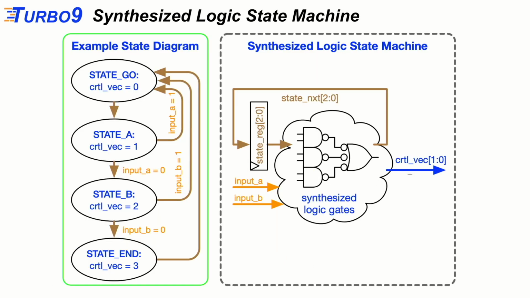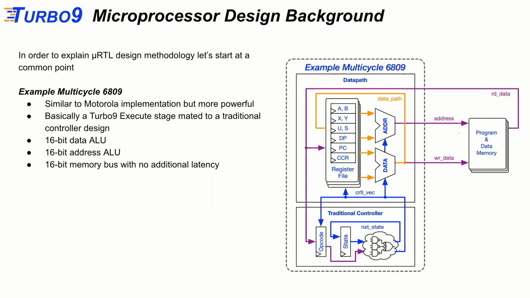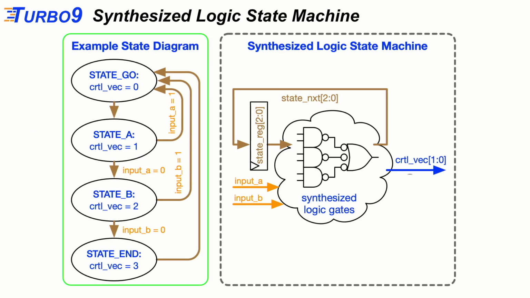All right. So going back, let me just jump back. So this is what I'm talking about here. It's basically a state machine that's going to implement these cycles for each cycle of the instruction, right? So how do you typically implement this? The classic way would be a synthesized state machine. So basically you've got a register for your state, and that goes through some synthesized logic gates and feeds back what the next state is going to be, and sets the next state of the state machine. You have inputs, and you have control vectors that would go out into your data path to control your ALUs and such.